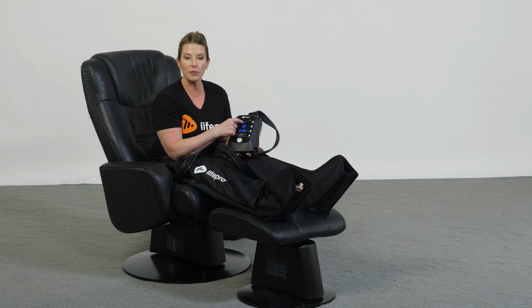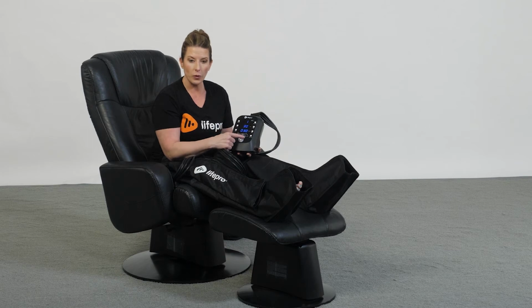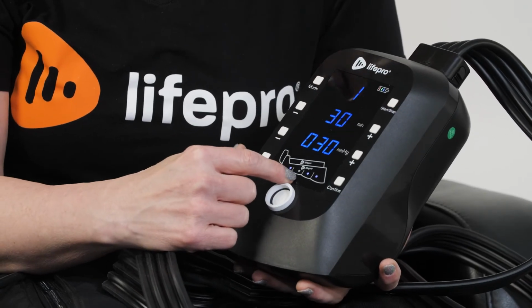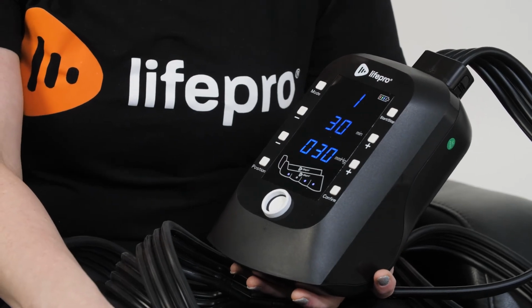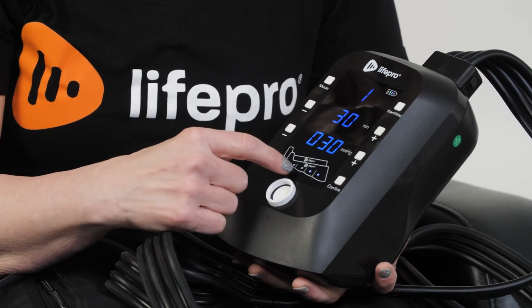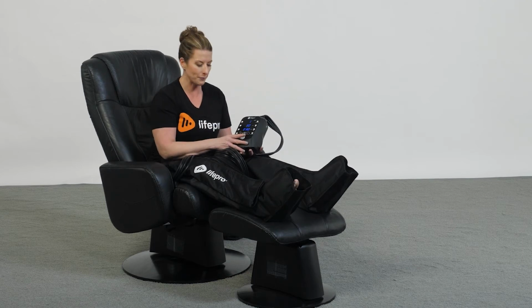However, if I'm working in massage mode 1 or 2, 3, 4, doesn't matter, we're going to get all 3 of those other chambers working, but that one that you don't want to feel, you have the option of turning that off. So as you see right now, when I push start, I'm going to feel all those chambers inflating except for the calf chamber. The calf chamber is completely shut down.